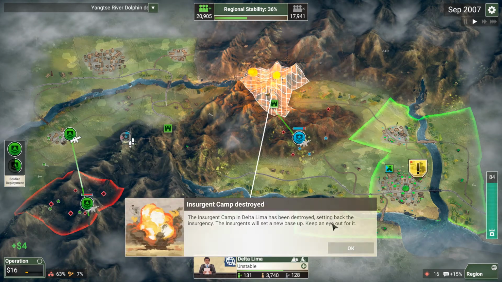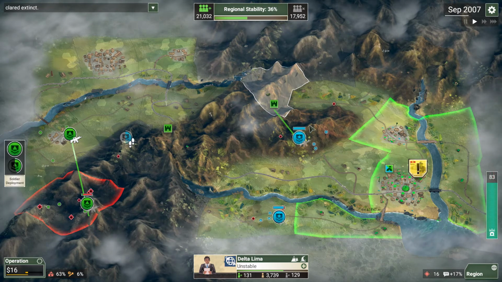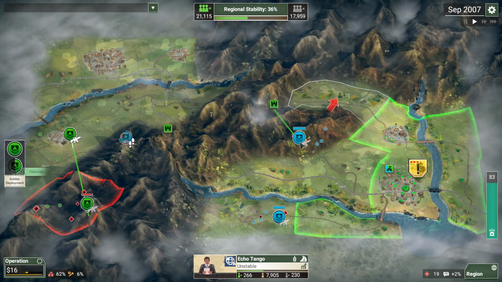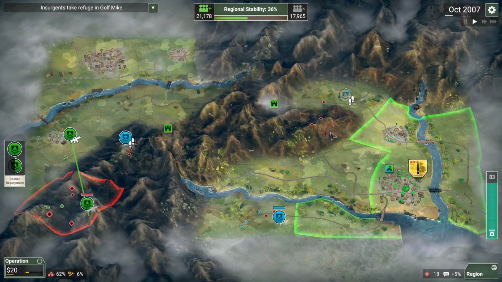Coalition soldiers here are doing well. We destroyed the insurgent camp, so this is good as well. We should be pushing these guys back out soon. Actually, one of them pushed into that area there. They're already retreating, so we're going to go ahead and move the coalition soldiers right over there.